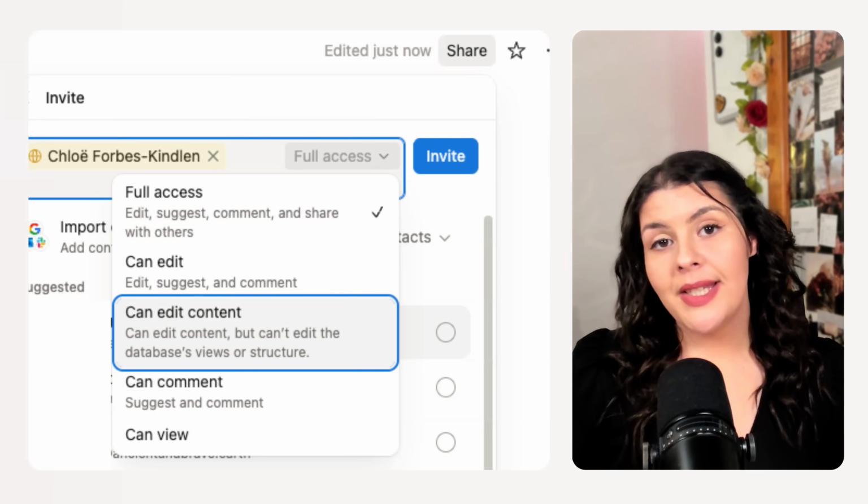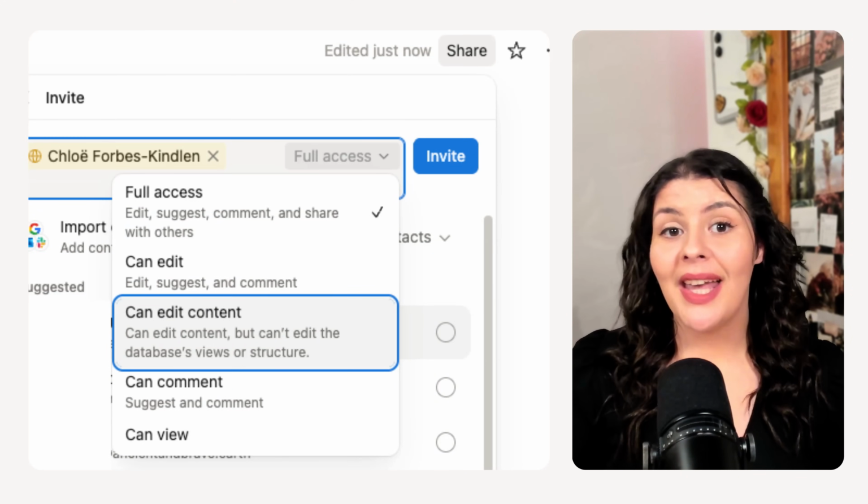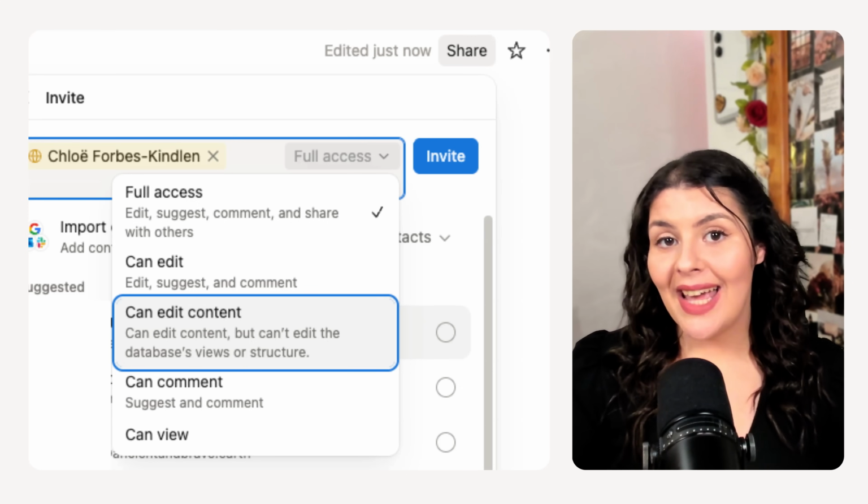When it comes to inviting clients to Notion, they will have to sign up for a Notion account if they don't have one already. And for a lot of businesses, we will require giving them can edit content access. Now, because of the very nature of how Notion works, built on content blocks, it does mean that clients have the ability to edit or change things. And that's not always ideal. It's definitely something to consider in your setup. Again, part of that just comes down to the educational component, especially during onboarding.